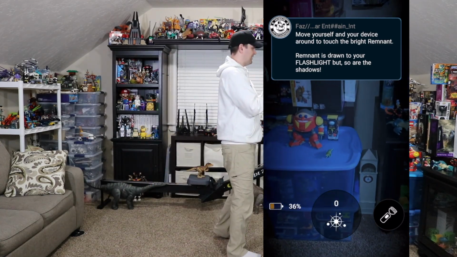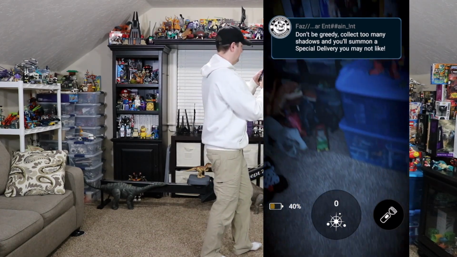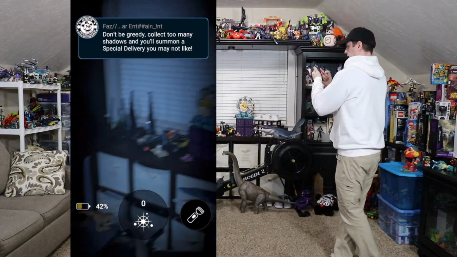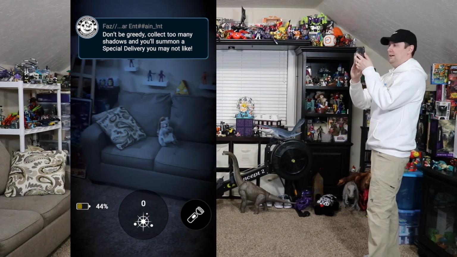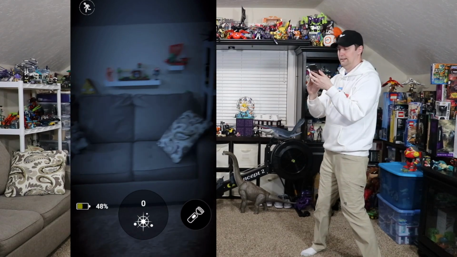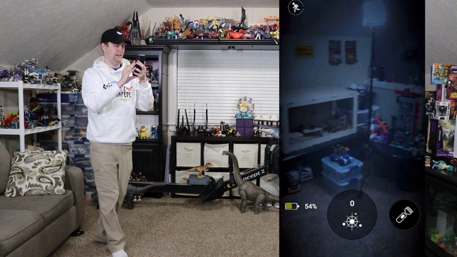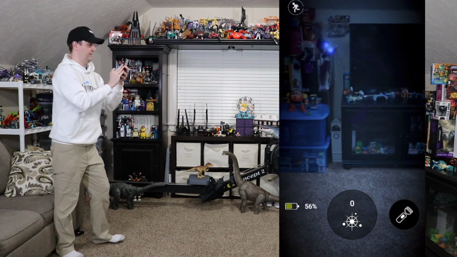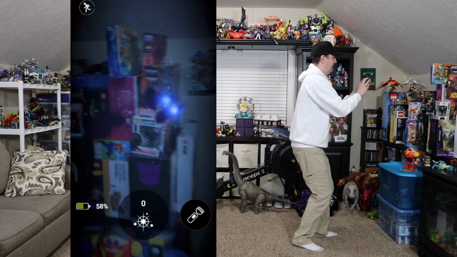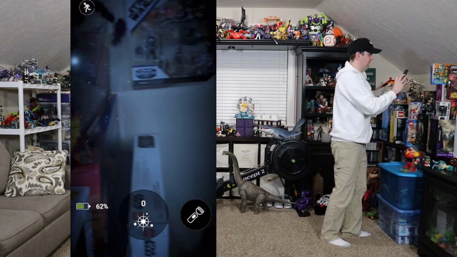Remnant is drawn to your flashlight, but so are the shadows. Okay. Nothing yet. Huh. I see. Oh, there it is. How do I get it? How do I get the flashlight? Oh, it disappeared.